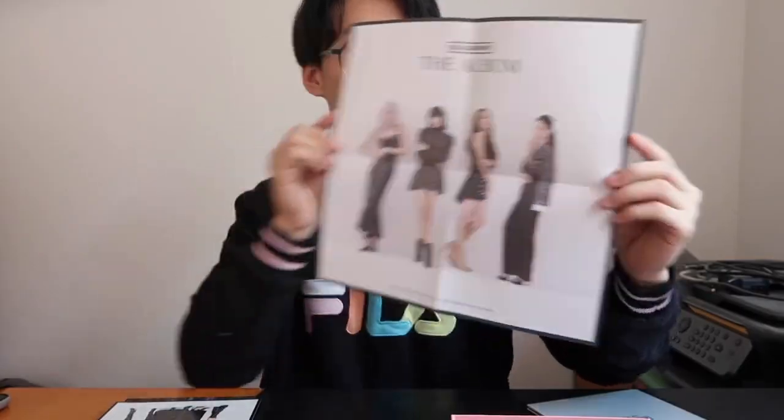I expected it to be a bit bigger, but look at this, the album. I love these outfits. Oh my gosh, okay, we got the poster here. And I think I mentioned the group photo. What is this? Are these magnetic? They feel like it. Okay, we got Jisoo here. Oh my god, look at her. And then we got Miss Jennie Kim. And then we got Lisa. Lisa, Lisa. Oh my gosh. And then we got Rosé.